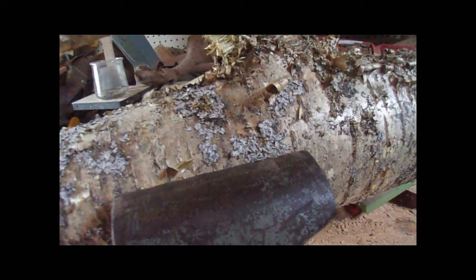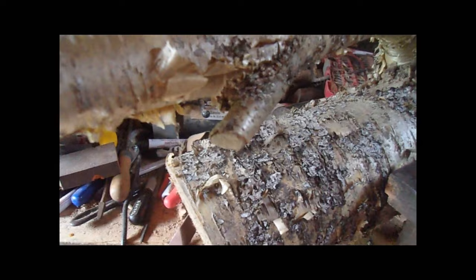This log is one I cut about 3 years ago, hoping it's dry enough. It should be, but it's got some really nice color to the back. Gonna do some trimming of branches, obviously, and I've been picking off some of the loose bark. I'll set that aside for future use in case I have to repair a cane at some point. It's got a lot of lichens growing on it, but those will go away.